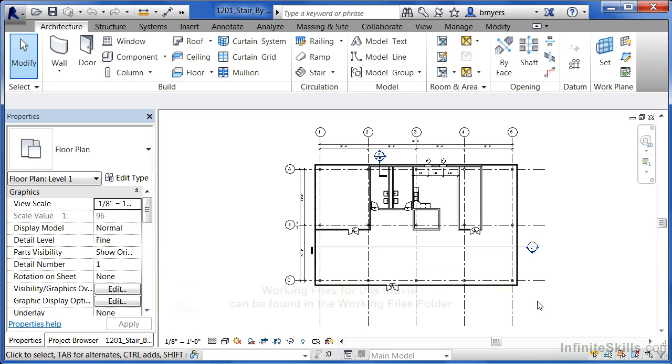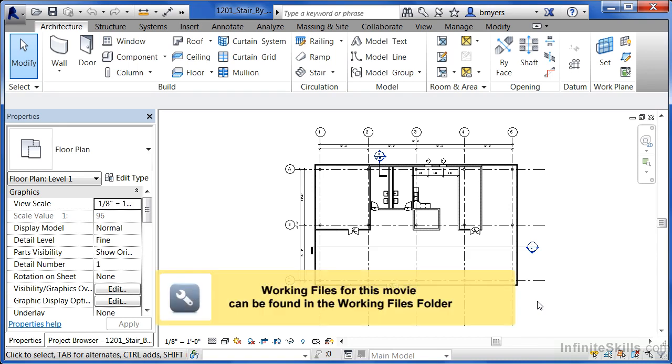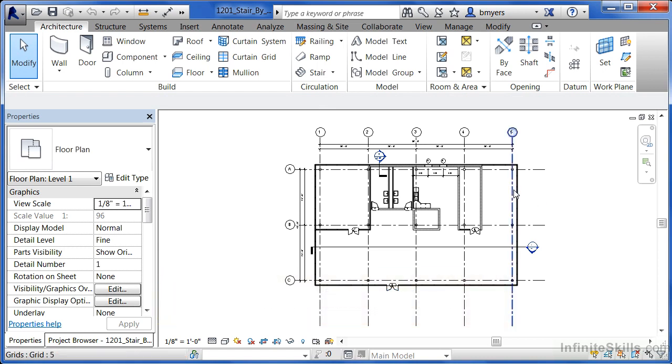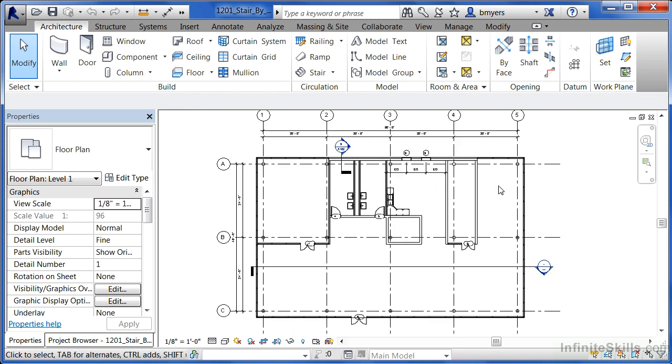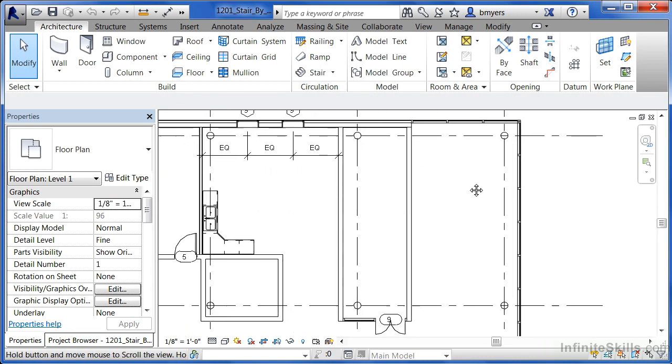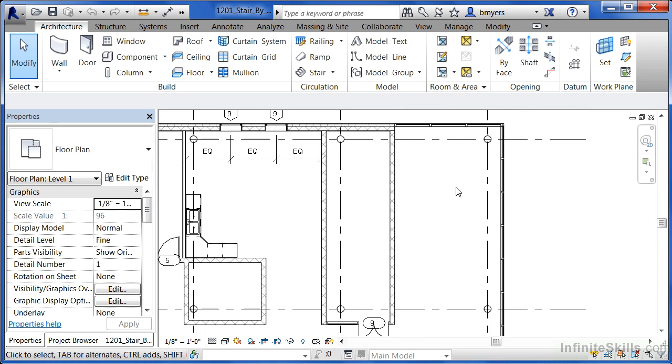In this lesson, we'll learn how to place a staircase in our building model. To begin, we need to zoom in where the staircase is going to be. In this case, it's going to be inside of this space right over here. So, zoom into this area, so it's roughly in the center of your screen. Now, come underneath the Architecture tab, and we're going to find the Stair command right above the word circulation.